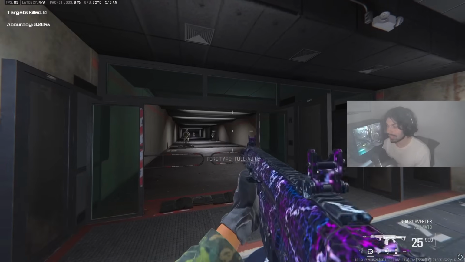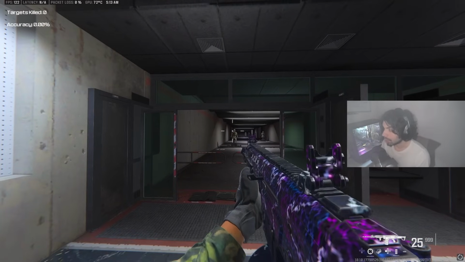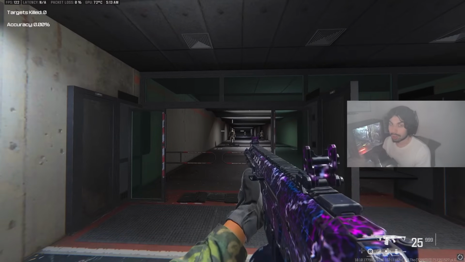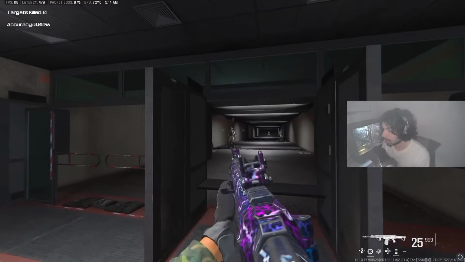So I'm going to show you guys the best way that you should practice your aim or get good aim, and then on top of that, I'm going to show you why certain mechanics exist in the game so that you can use that towards your advantage, being that you know it.